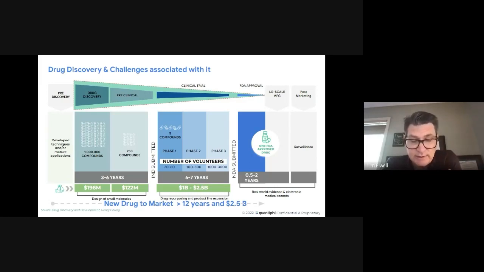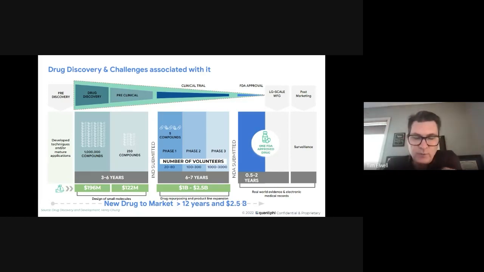80% of the drug clinical trials don't meet the enrollment timelines. 1/3 of phase 3 clinical trials are terminated due to enrollment difficulties. Lastly, about 7 out of 8 compounds that enter into the clinical trial process will fail. All of those things being said obviously impacts the overall drug cost, but there has to be a better way.